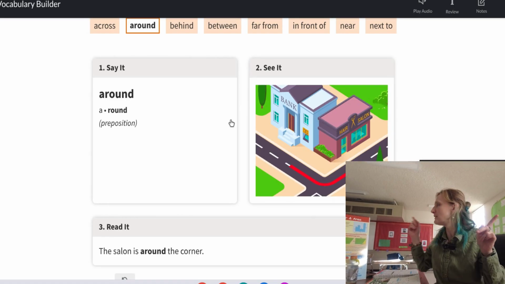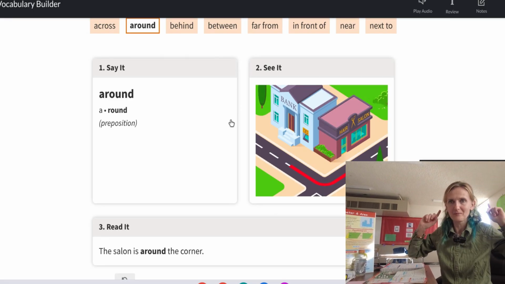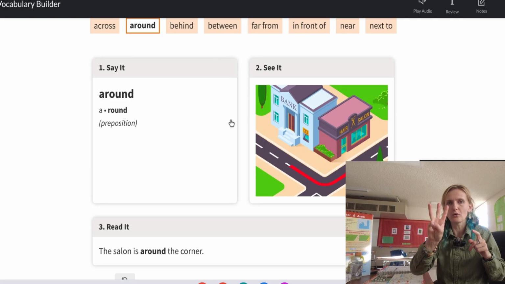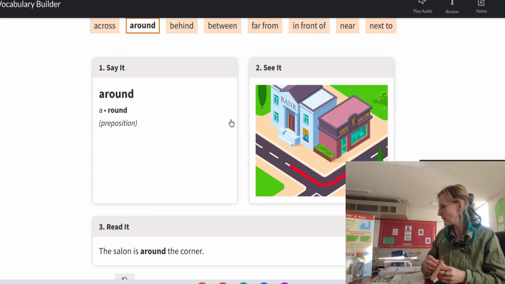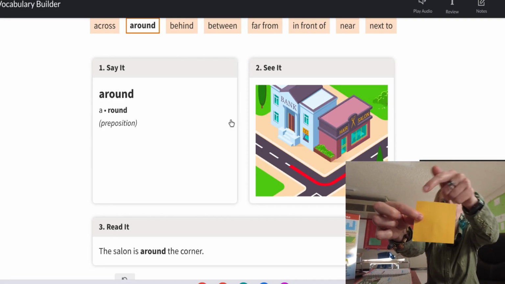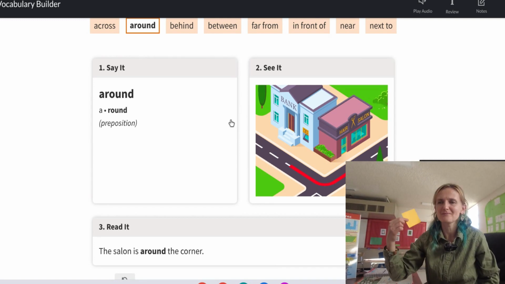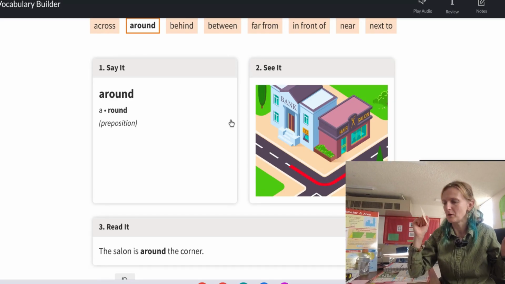And corners are in the room. How many corners are there in the room? Usually there are 1, 2, 3, 4 corners in every room. There is a room like this, and there are 1, 2, 3, 4 corners in the room. So that's clear. All right.